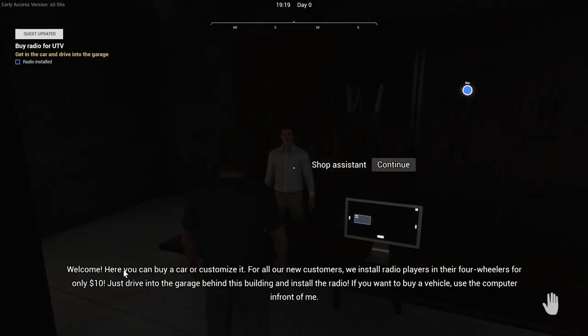Okay, welcome. Here you can buy a car and customize it. For all our new customers, we install radio players in their four-wheelers for only $10. Just drive to the garage behind the building and install the radio. If you want to buy a vehicle, use the computer in front of you.